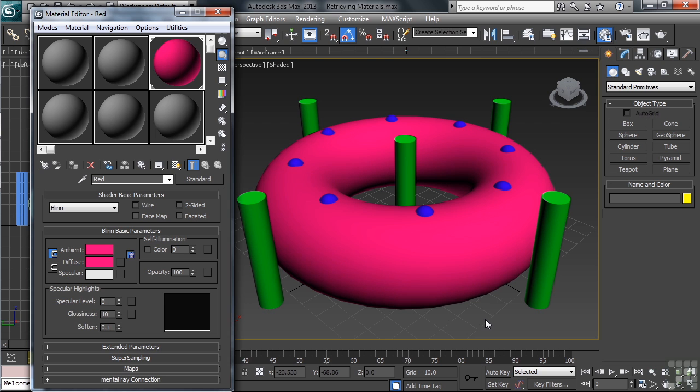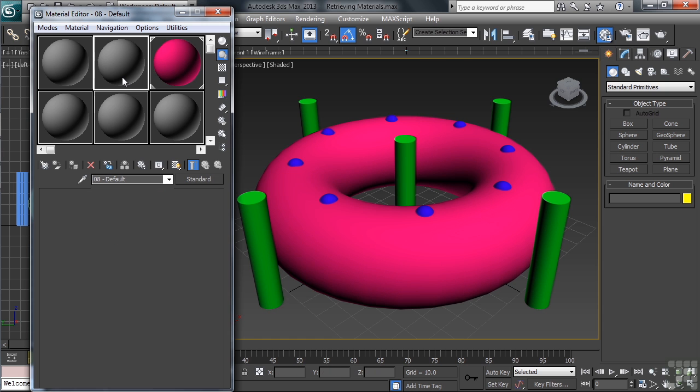In situations where it's a little more difficult to use the eyedropper, like for example accessing the material on one of the small purple balls, you can instead locate the material in your scene from a list that you can select from. That list can be accessed by going under the Get Material button on the far left side of the horizontal row of icons. The Get Material command is something you'll be using continually over the course of pretty much every project, as it gives you access to a wide variety of both things in your scene and materials that you can apply to your scene. Now, before clicking on the command, let's activate a new sample slot.